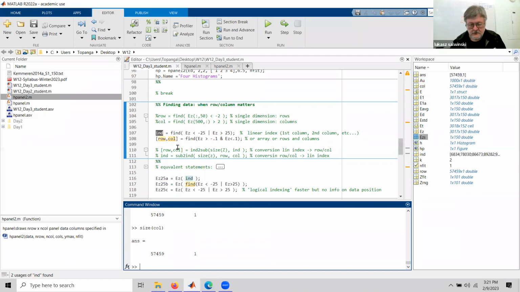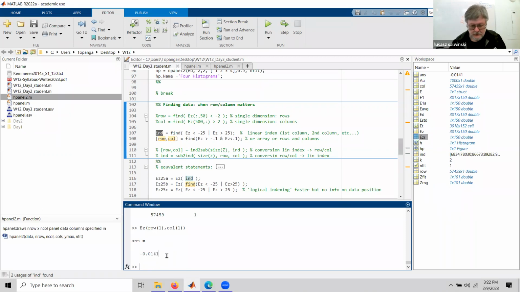And to find what's the value there, we can just ask what's in EZ at position, let's say row 1 and column 1. This is corresponding to the first element that's supposed to be close to 0. Is it close to 0? Yes, it is. It's fine.